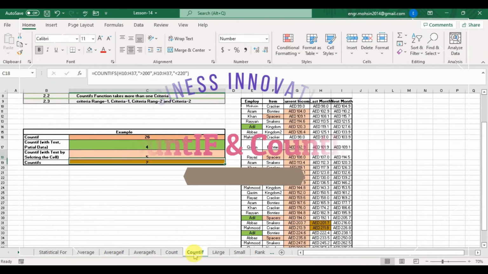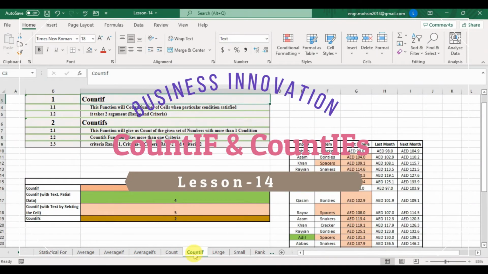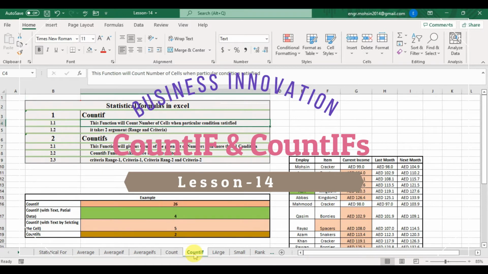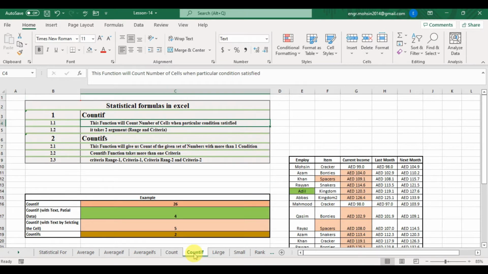After this, the next function is COUNTIF. This function will count the number of cells when a particular criteria is satisfied. As we discussed before in average, we calculated the average using only the AVERAGE formula, but in AVERAGEIF we used a certain condition to calculate the average of a group or range of cells.